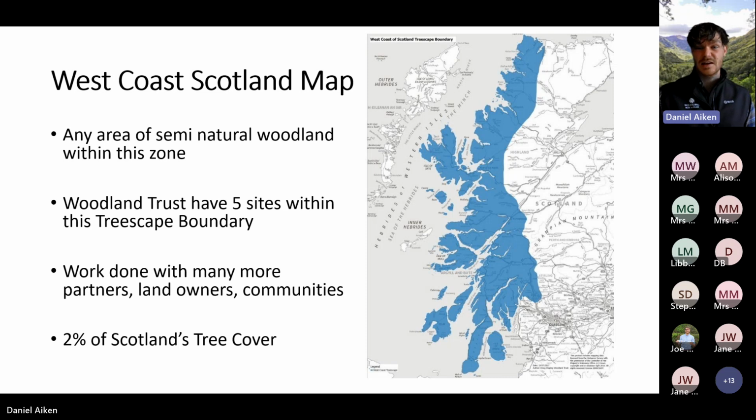This area has fantastic conditions for rainforests to exist, and it's the coastal temperate rainforests that exist on this section of the country. Scotland used to have a lot more forest than it does now, and it's got really old trees, and some of it is still there. A lot of it has been lost, and a lot of it has been changed. But some of the remains of the old ancient forest are still there. And where we get this old forest that's still on that section, you can find rainforest habitat.